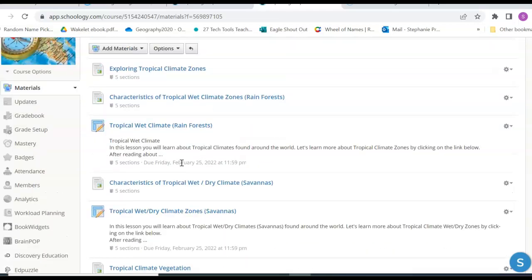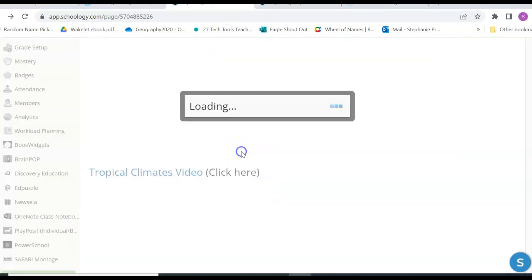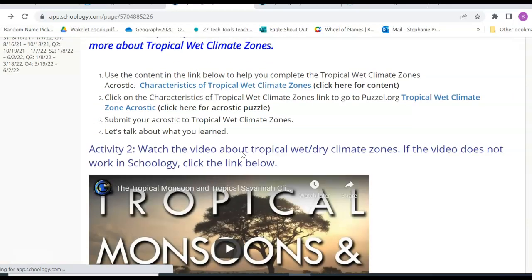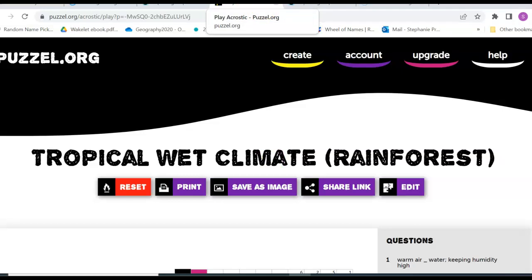And then the other ones, the activity links, those links should all work for you because those are from an external site. So you should not have a problem when you click here, like to tropical wet zone acrostic. That should take you to puzzle.org or to Crossword Labs or Jeopardy Labs, whatever we were using.